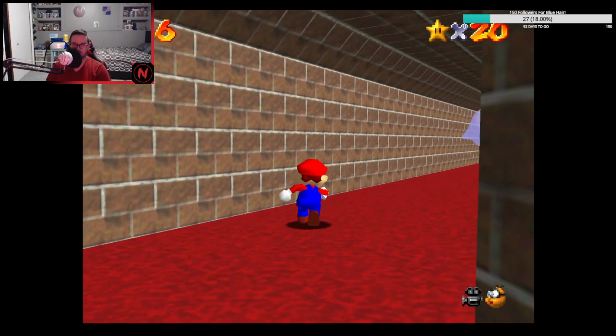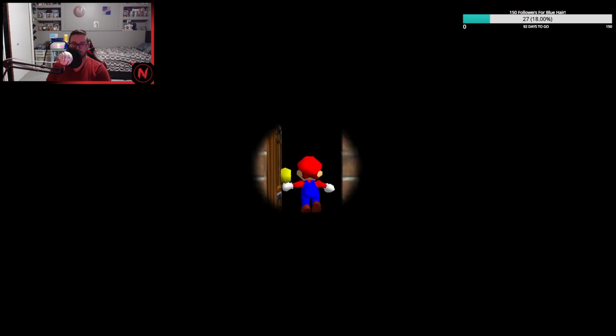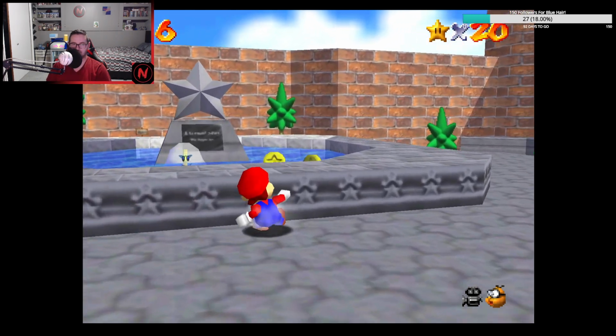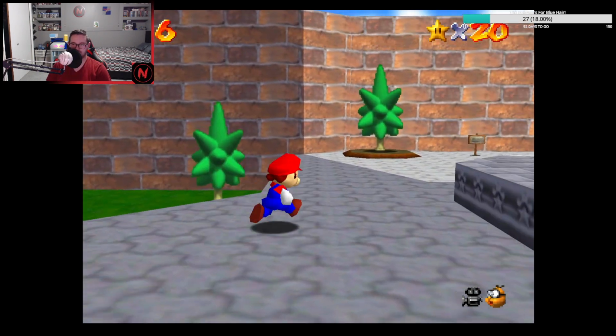We're gonna go do one of my favorites now. The Big Boo's Haunt. Oh, we didn't even do the red stars in here. Or the red coins, did we? That is a thing in here, isn't it? Pretty sure.